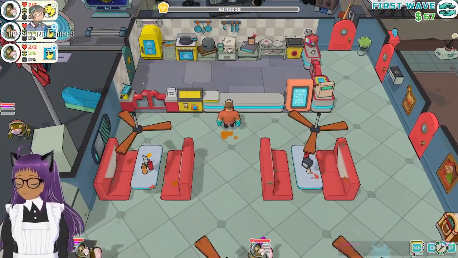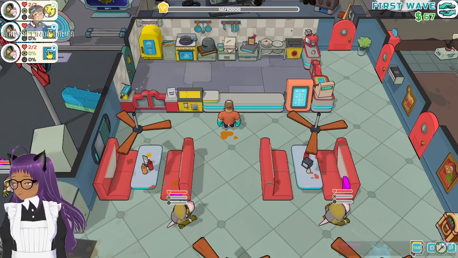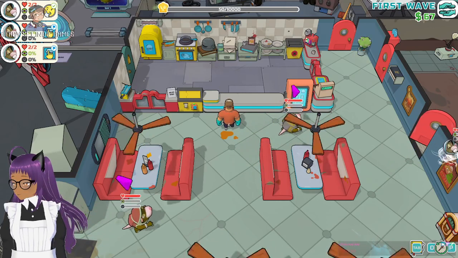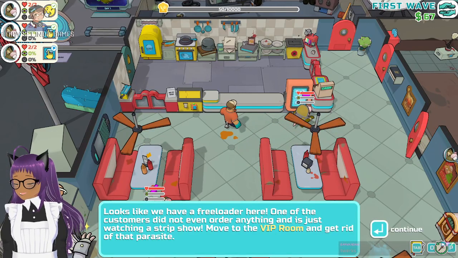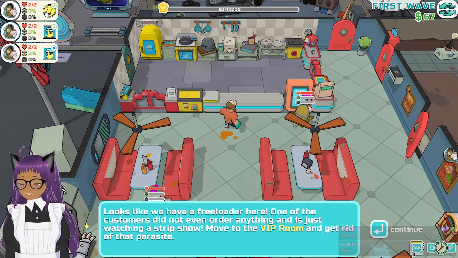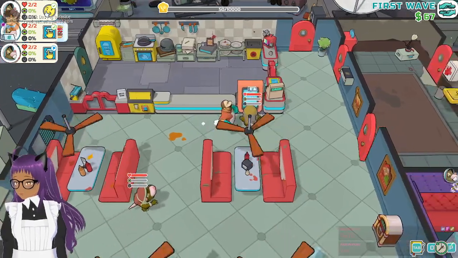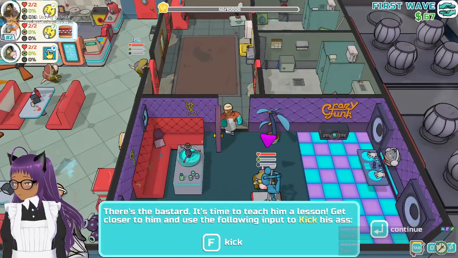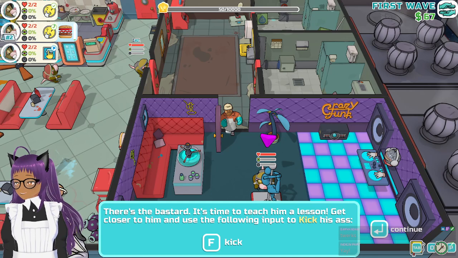Alright, let's see what they want to do. Looks like we have a freeloader here. One of the customers did not even order anything and is just watching a strip show. Move to the VIP and get rid of that parasite. There's the bastard. It's time to teach him a lesson. Get closer to him and use the following input to kick his ass.